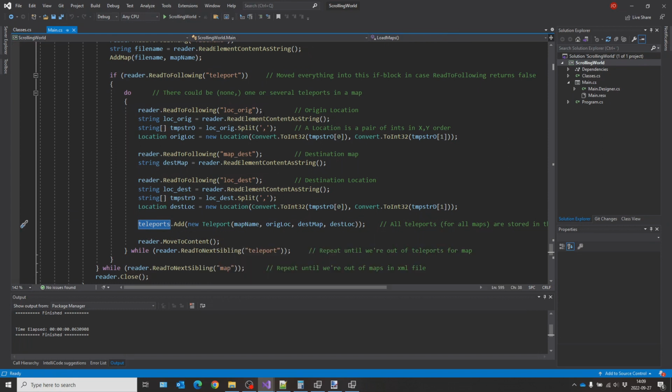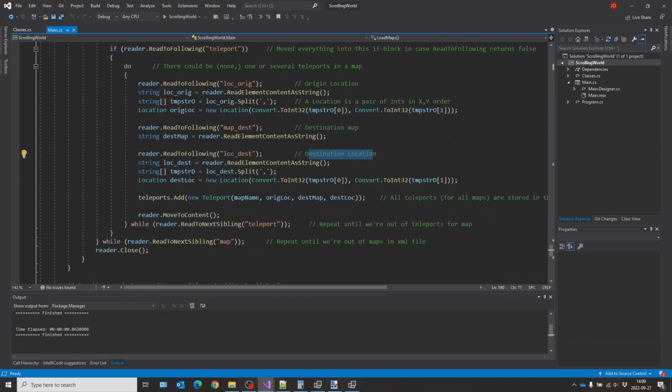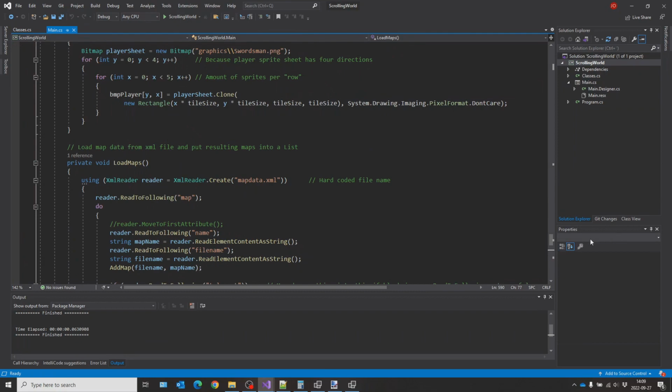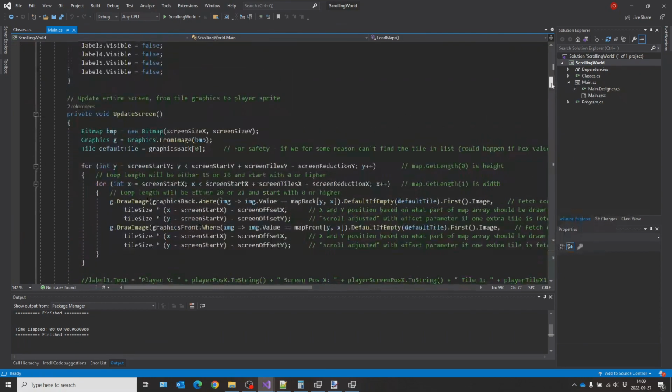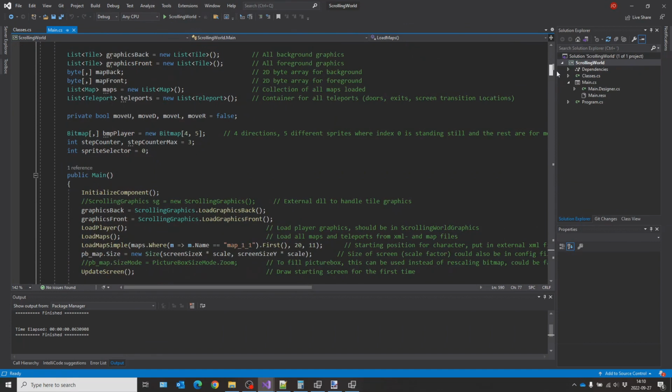So we do this, the origin and destination, what map and what location in the map we're going to. And we're just reading all those values from here. Okay, so let's leave the XML. It's pretty straightforward how to read it. It's just a lot of code to do that.